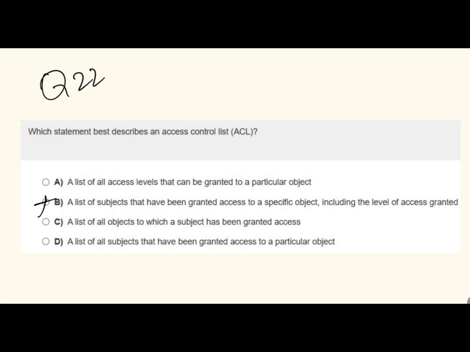This is a CISSP question series. We are attempting different questions, and we are trying to go through all the possible options. We are also discussing the concepts, and trying to understand in this series why the options which are not correct are not correct, and why the option which is correct is correct. So the objective of this series is to improve our understanding of some important topics.